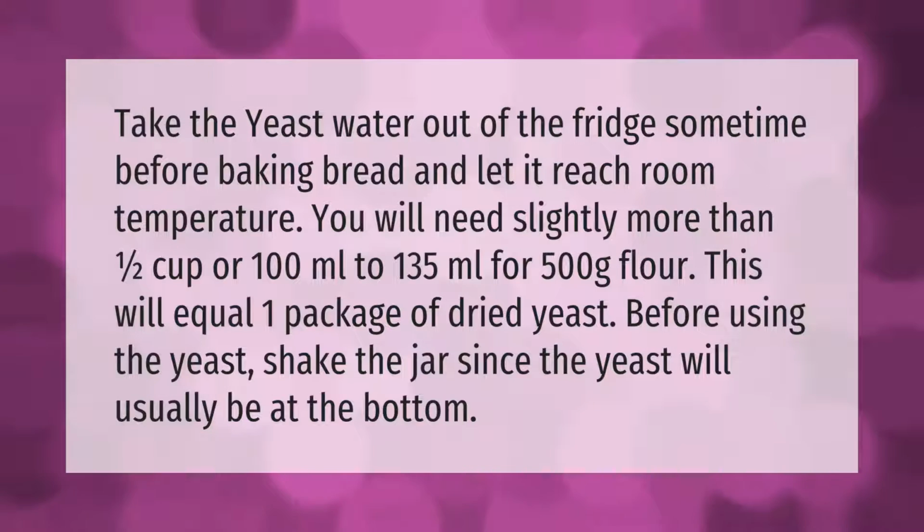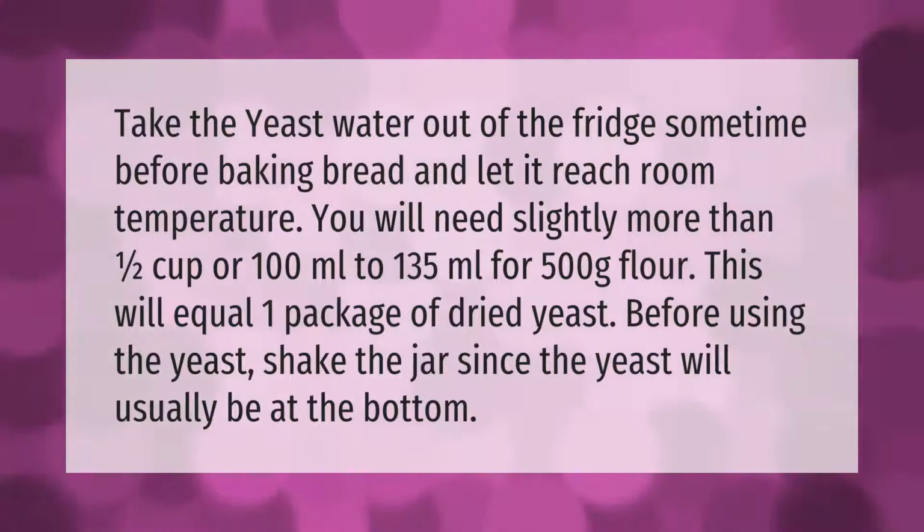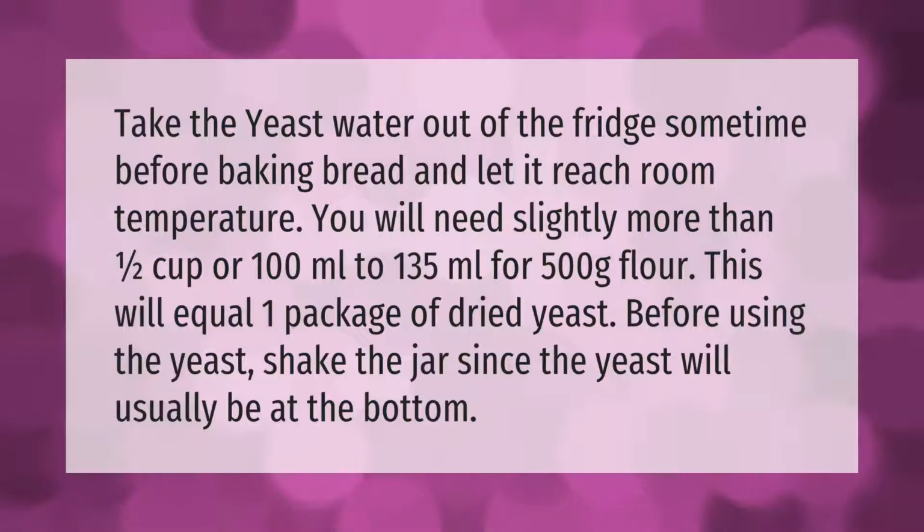Take the yeast water out of the fridge sometime before baking bread and let it reach room temperature. You will need slightly more than 1/2 cup, or 100 milliliters to 135 milliliters, for 500 grams flour. This will equal 1 package of dried yeast. Before using the yeast, shake the jar since the yeast will usually be at the bottom.